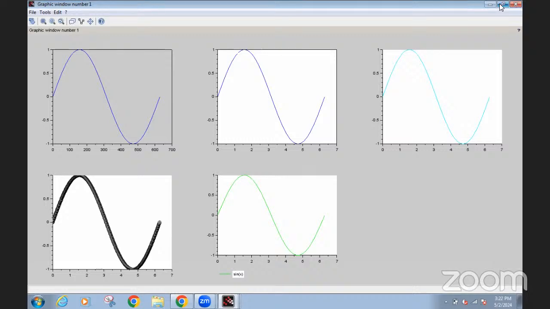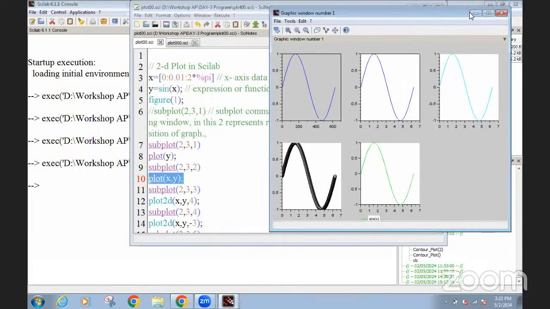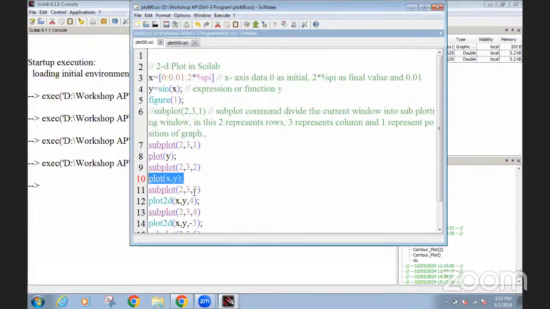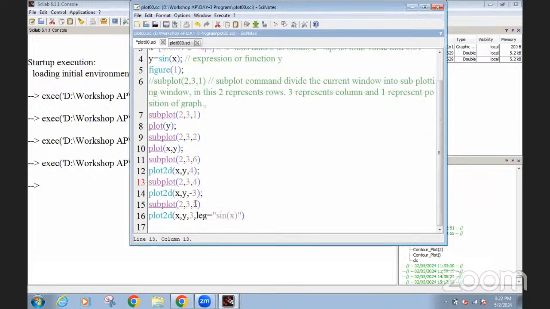Now this depends upon the number. If I minimize it and change this 4 to 6, and this to 5, you just check what will happen.